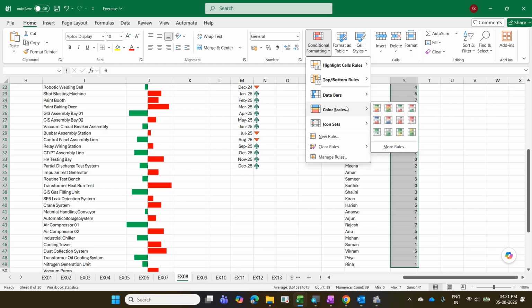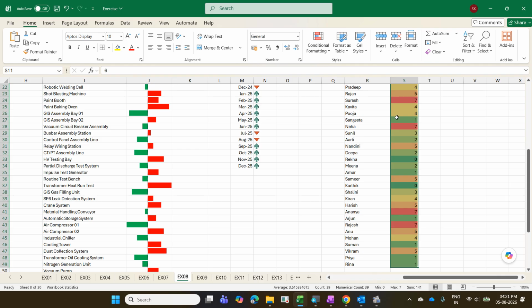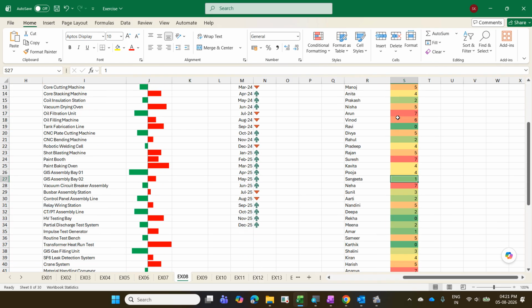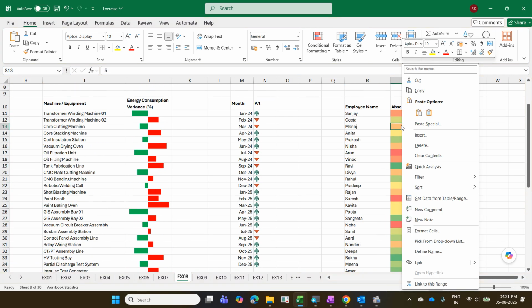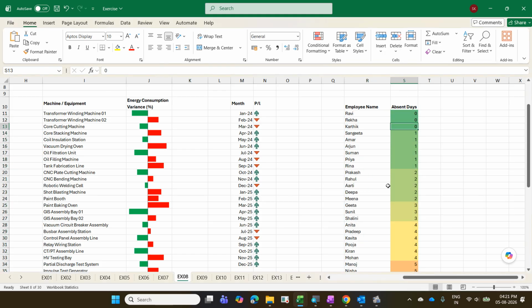More leave, keep it red. Less leave, keep it green. Maybe rejection, defects, you can use this. So I select this. And anywhere else on this column, right click, sort, smallest to largest. Who has taken less leave should come on the top. Yes. Who has taken 0 days, no leaves, they are on the top. One day it's light green, dark green, light green, yellow, and then at last who has taken more leaves, they are in red.